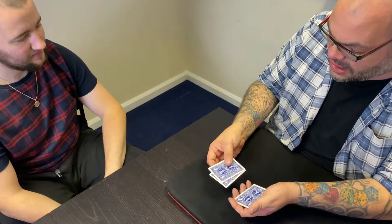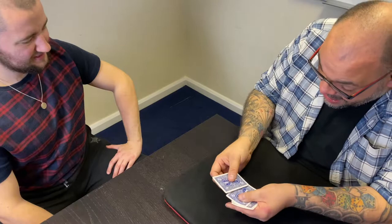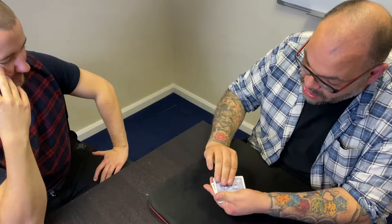They might have missed it. When I do this people say, hang on, you're doing some sort of crazy sleight of hand move — I'm not. They really go to the bottom, nothing happens, I snap, and when I snap they come to the top. Even if I put them down on the table and take the other two and drop them on top and snap, it's when I snap that it happens — they come up to the top. One, two go to the bottom; one, two go on top; nothing happens till I snap; and when I snap they come to the top.